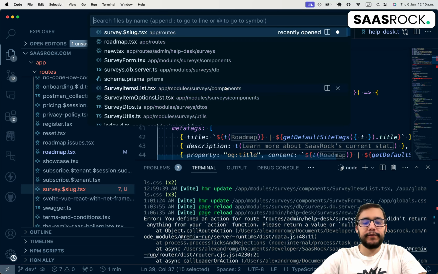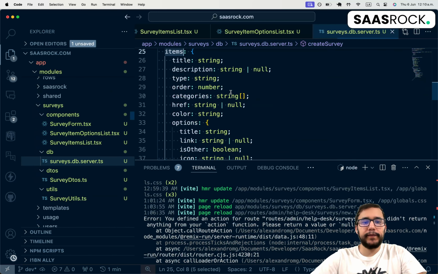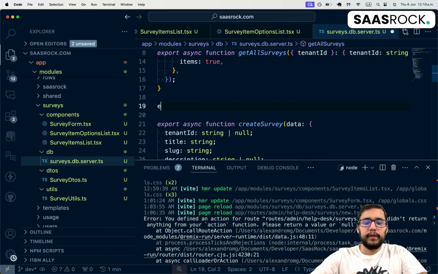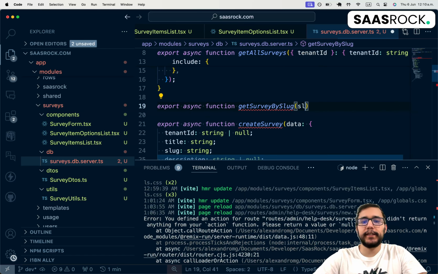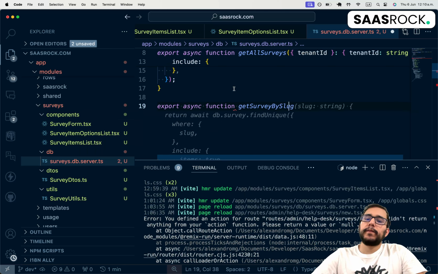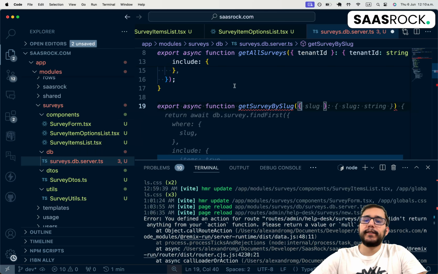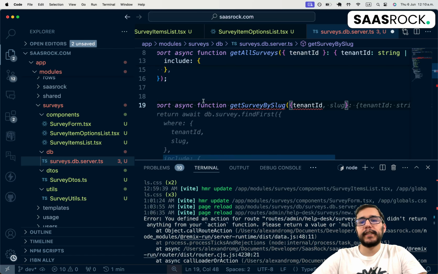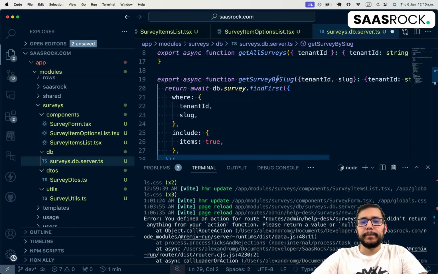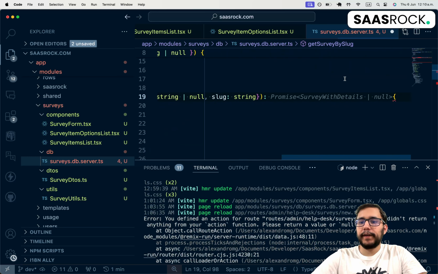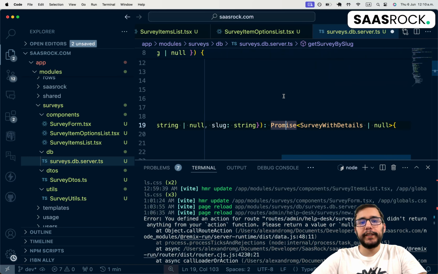And we need to add this function on service.server: export async function get survey by slug, but maybe also the tenant, so it's kind of protected. And I'm gonna define a promise that returns a survey with details.